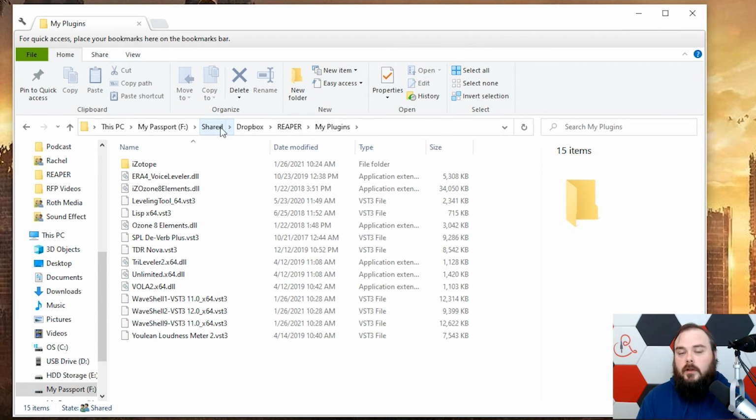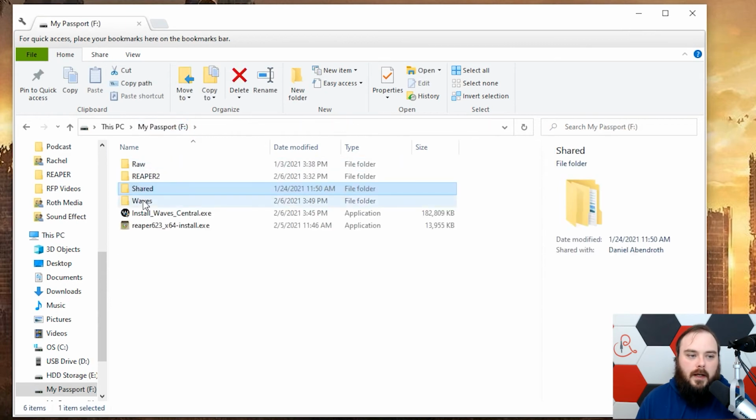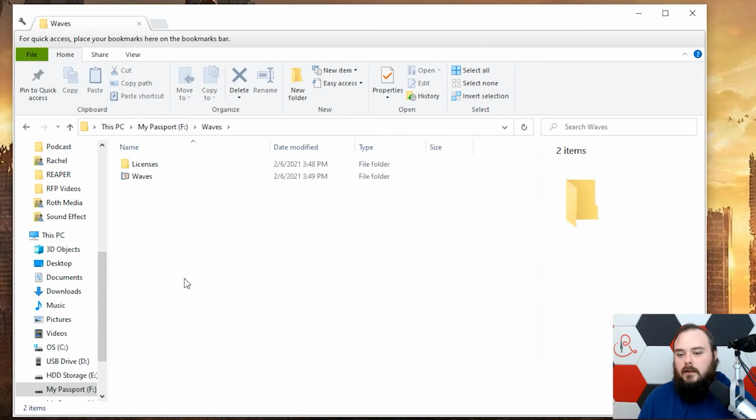It can go with you if you don't use a laptop. The only issue I have with this portability system is Waves. If you remember, I have this separate Waves folder, and that's because Waves wants the plugins installed where they want them. For Windows, it's inside the project files folder on your main hard drive. That really limits portability, because before, I wouldn't be able to use my Waves plugins, which was inconvenient. I have other plugins that do the same thing, but I do like my Waves plugins.